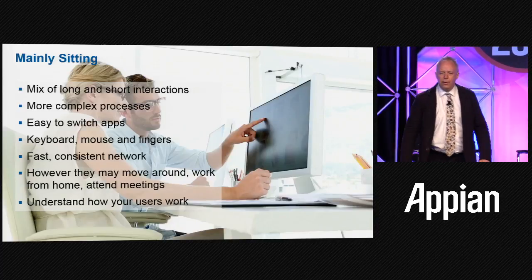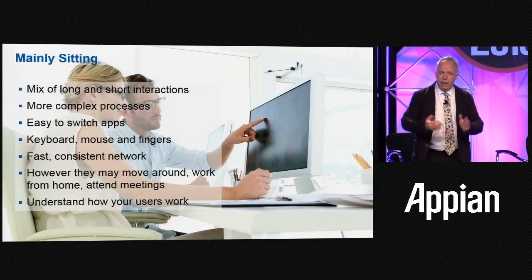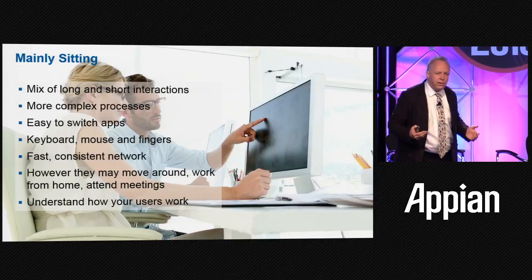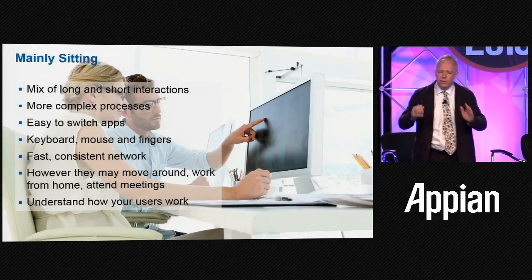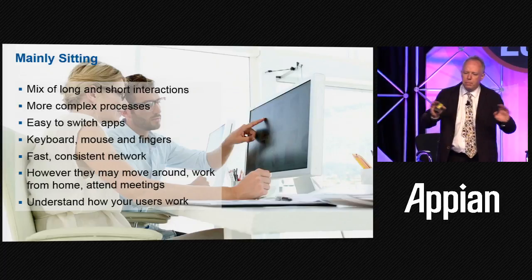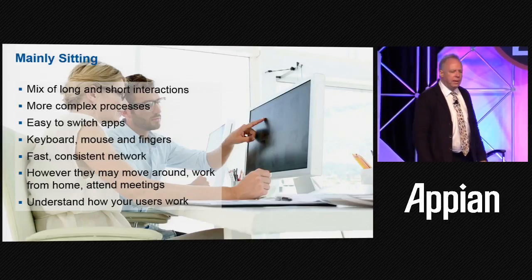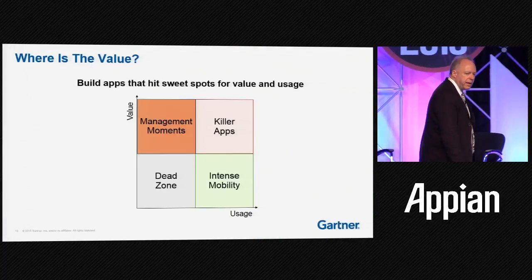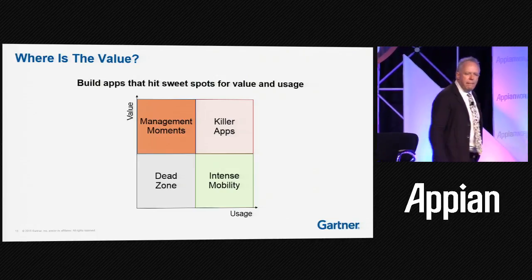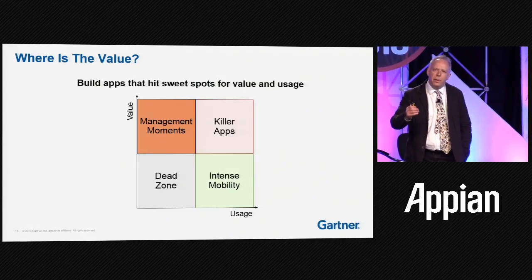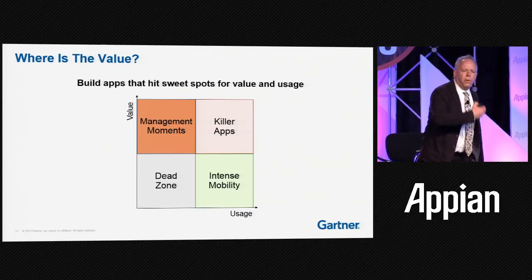This is the same sort of thing for people who are sitting. It's going to be a mix of long and short interactions. Mobile is typically lots of short interactions. A complex process, easy to switch, and so on. But you still need to sit with them. It's important to understand how they work. So, important for me is to understand as well, in those styles, what are we going to build?